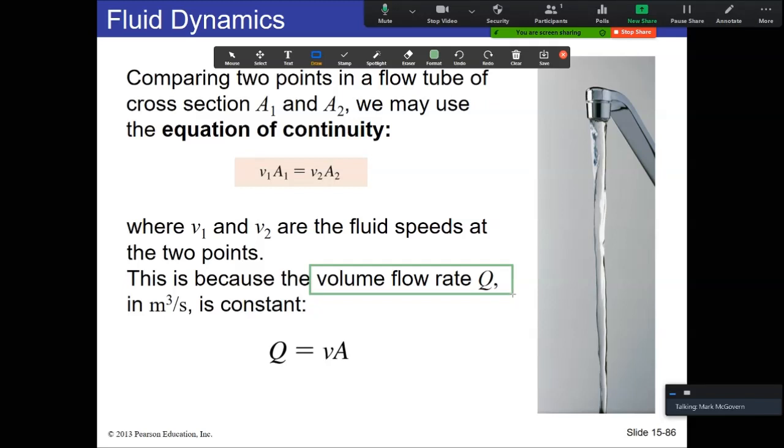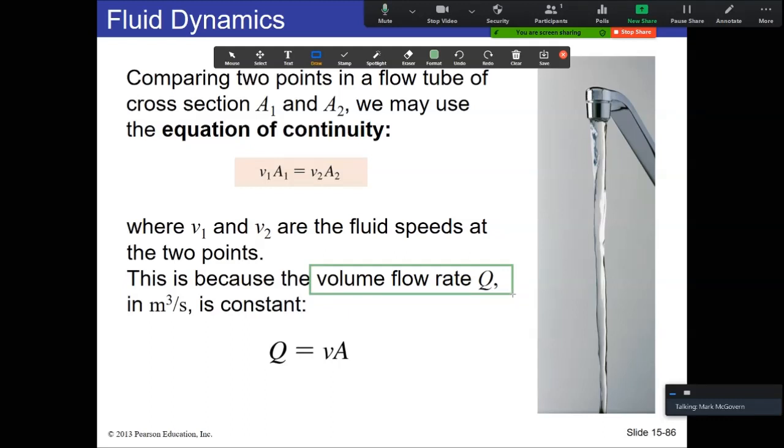And you'll see this in 120. If you take 120, we have the same kind of principle. It's called conservation of current. Same deal. When electricity runs through a wire, the current, the flow of electrons, has got to always be the same throughout, because if it wasn't, charge would be building up somewhere or be removed.